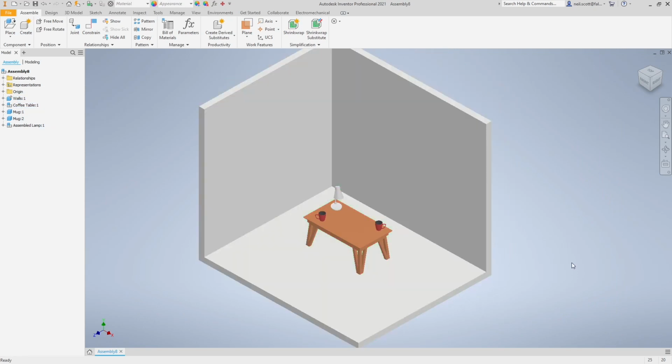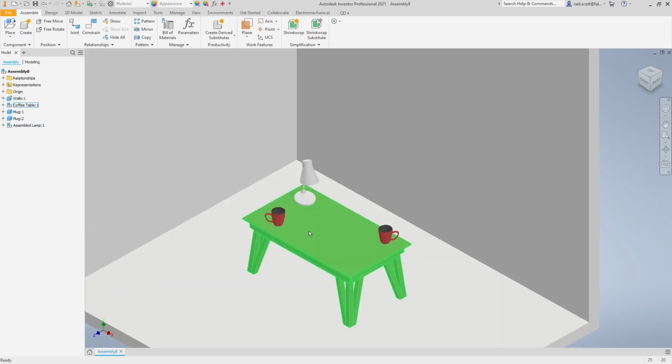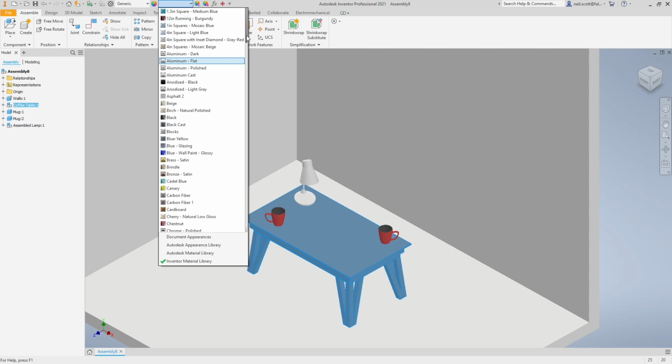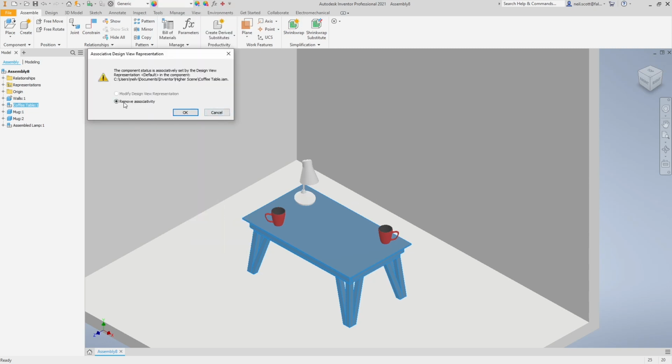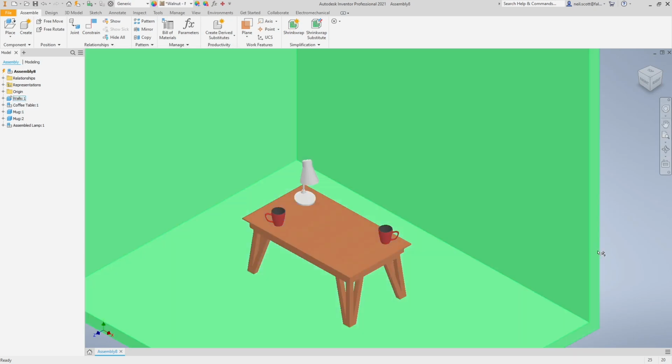So that's me got all the component parts in. What I need to think about now is the materials. So I'm going to click the table because, okay, it's brown, but probably not the best idea. Let's say that in the assignment it tells you that that table is made from wood. So what I would want to do is, from my appearance drop-down menu, find a material that would be a wood material. So let's go walnut and natural and polished. If something like this comes up, just remove the associativity, that's fine.